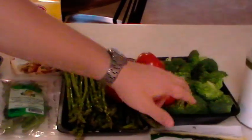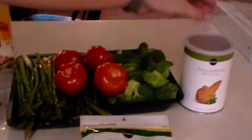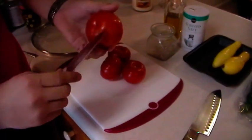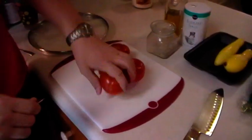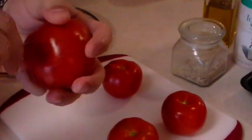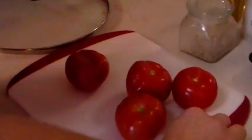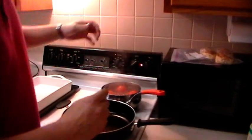We've got a pound of asparagus, four medium-sized tomatoes, some broccoli, some mozzarella cheese, and some Italian breadcrumbs. Here's a trick to get the skins off our tomatoes — you just take a knife and make a little X in the bottom of each one. Now we're gonna add a little bit of salt to our water and stick these in here for about a minute and a half to two minutes to let the skins fall off.